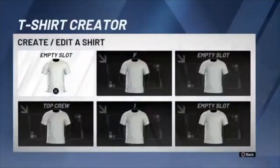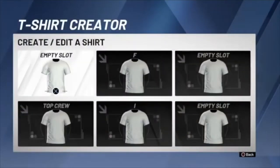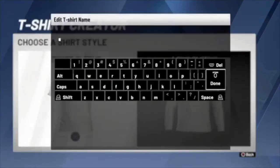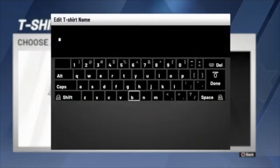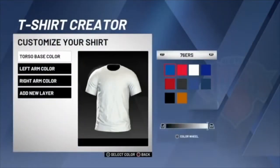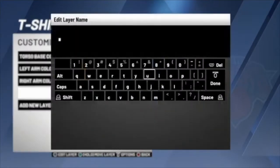You're gonna go to t-shirt creator. And I made some other ones as you can see. You're gonna go to empty slot. For this one, it's gonna be short sleeve, but you could do long sleeve too. We're gonna name it Bulletproof Vest. Alright, I'm gonna see if I want a black or white. And now we're gonna go for white. Alright, torso, name it, whatever.